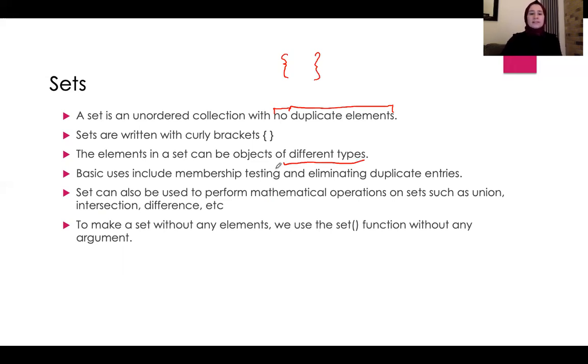To give an example of the basic use of sets, this includes membership testing, or eliminating duplicate entries. Sets can also be used to perform mathematical operations such as union, intersection, or difference. And to create a set without any elements, we use the set function without any argument. This will create an empty set.